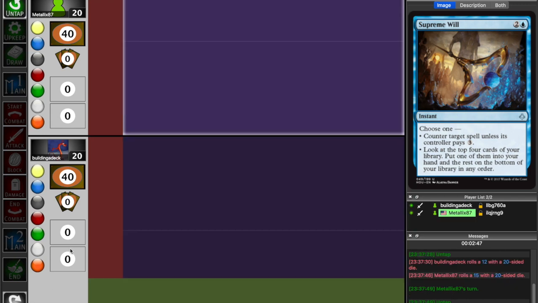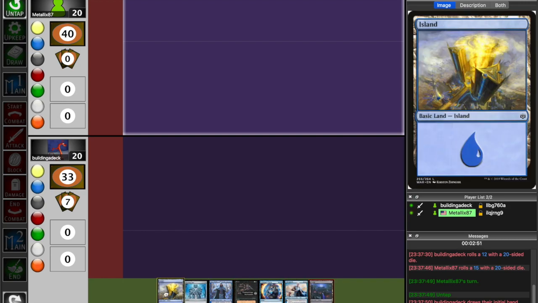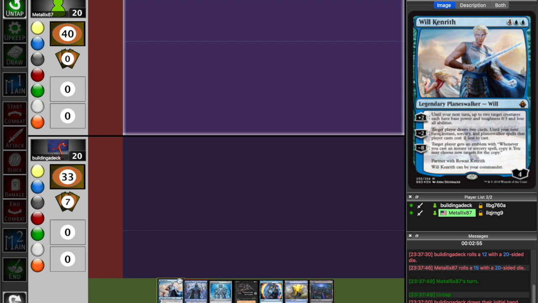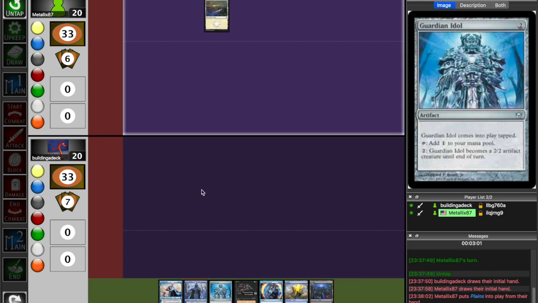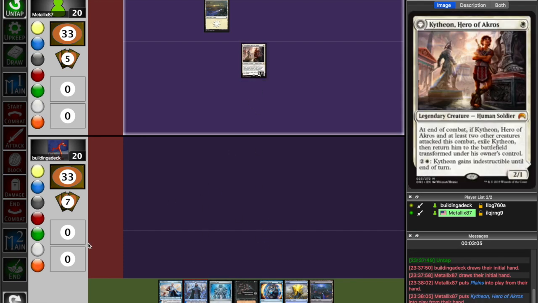It looks like we lost the die roll. 2 lands, Guardian Idol, some uncastable triple blue stuff, Terror. This is probably fine. We've got a Will Kenrith too, so we've got places to go with the hand. Yeah, I'm okay with it.